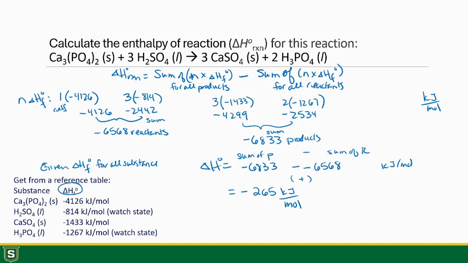So they're not really particularly hard. I just have to be careful and tabulate it. I do like using this method of writing them directly beneath each one, adding up the total of the reactant side, adding up the total of the product side, and then go to the formula and do the products minus the reactants.